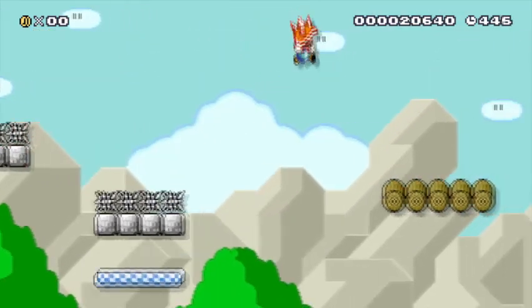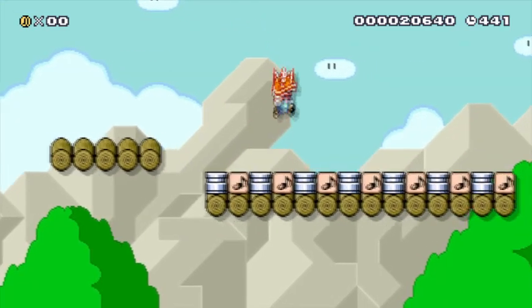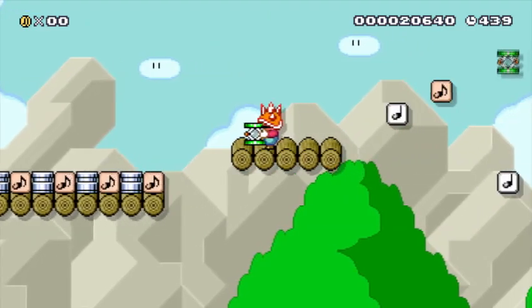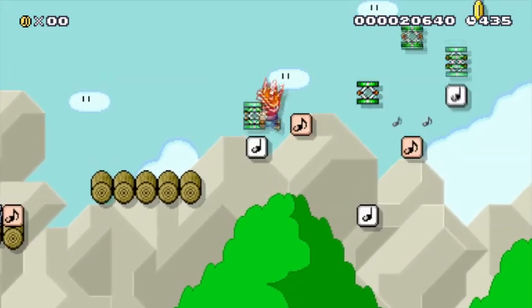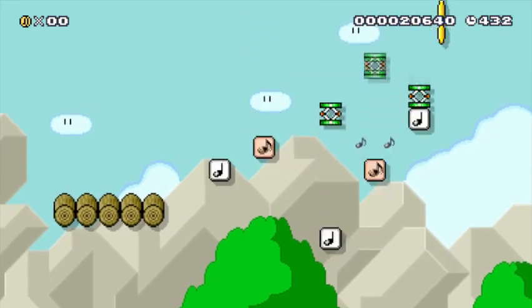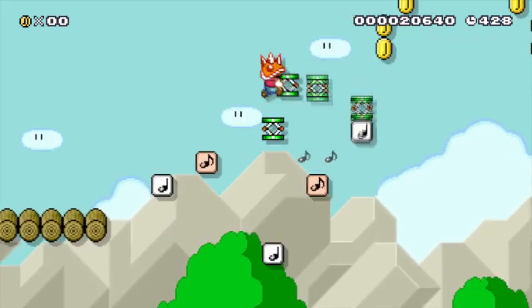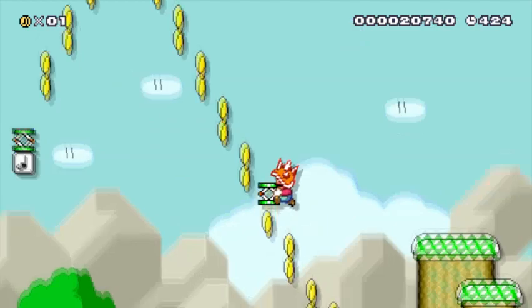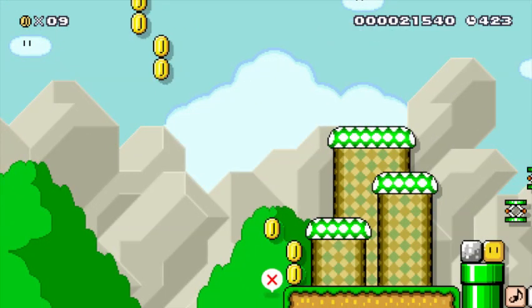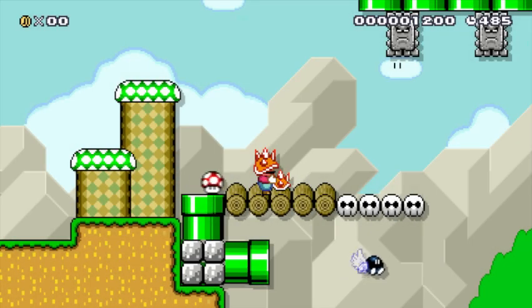Also, I'm wondering how this section is going to go. Jeez. There's more going on. Probably don't want to get hit by the fire at all. I'm probably going to need to spring for something. Actually, it's a trampoline. These are trampolines. I always thought they were supposed to be called springs, but they are, in fact, called trampolines. At least that's what someone on YouTube told me. And there's something up there. And wow, really? Those coins did not help me at all. Go ahead, Bob-omb. And now let's go.